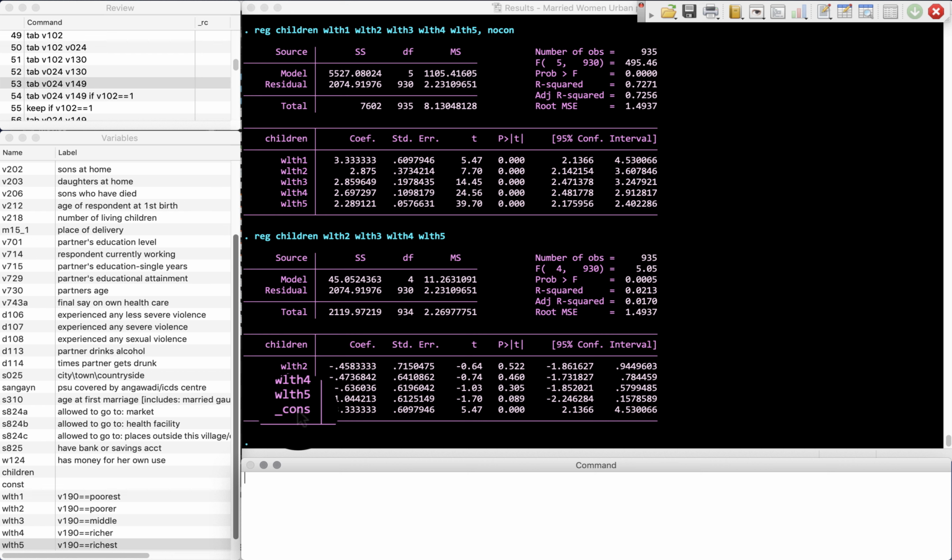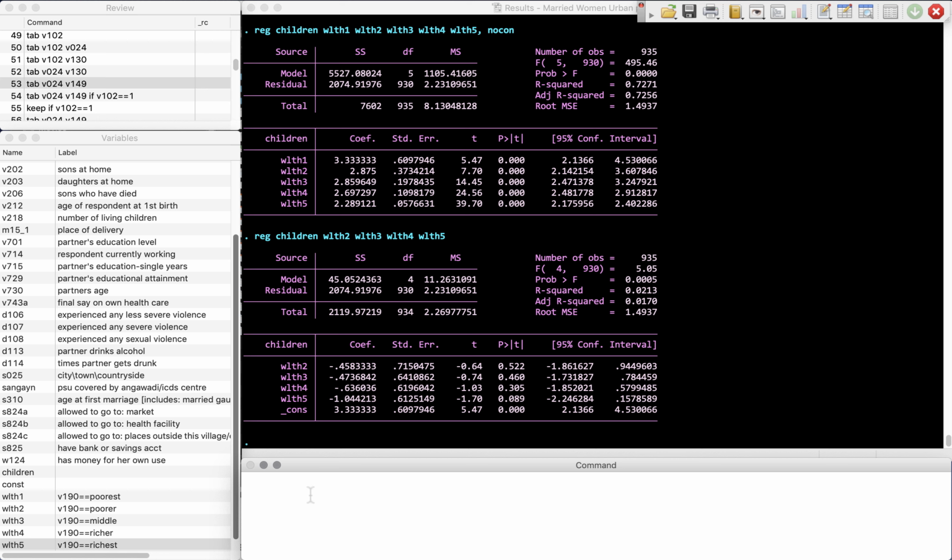What about the other categories? Let's look at the wealth 2 category. This is minus 0.45, which is, what is that? It is 2.875 minus the wealth 1 category. So here, this coefficient is picking up how the coefficient for the wealth category differs from the one that you dropped, the reference group. Yeah, so now these results are in reference to the one that you dropped, which is the poorest household category. And this is the difference between wealth 1 and wealth 2. Similarly, when you look at wealth 3, that is the difference between your wealth 1 and wealth 3.